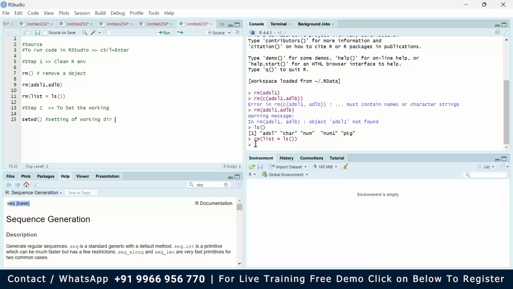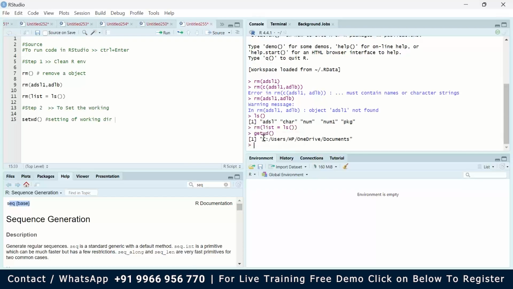For extraction, you'll have to use get. Get means it will extract the working directory location, and by default it will point to a location in the C drive. If you notice, this is the default C drive, user, HP, OneDrive, and documents. In your case also, it will point to the C drive.